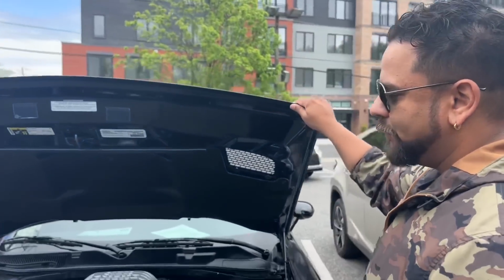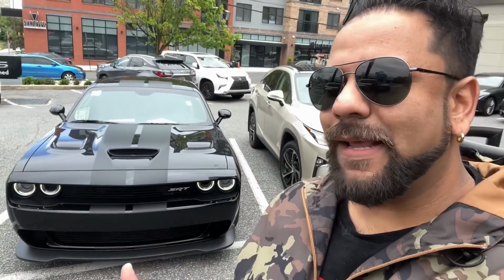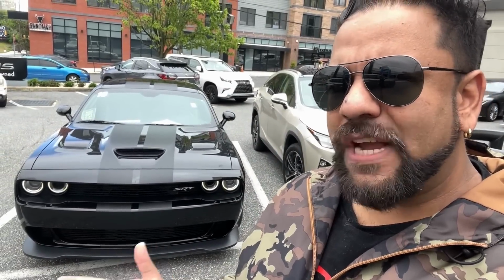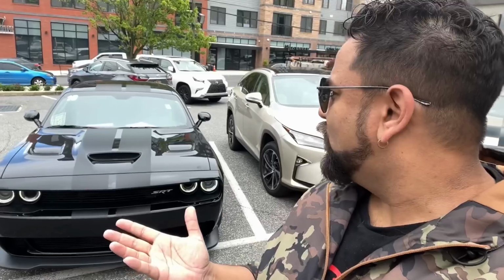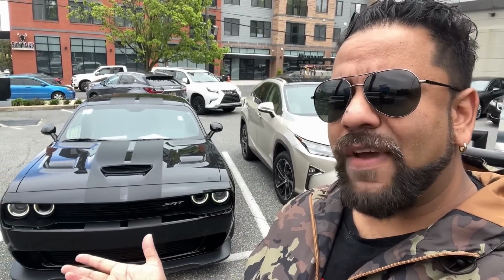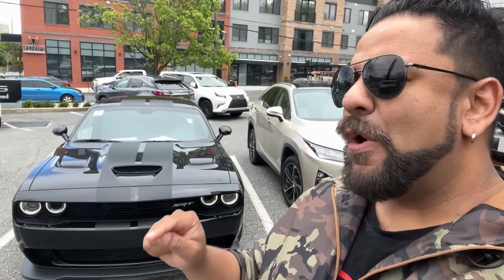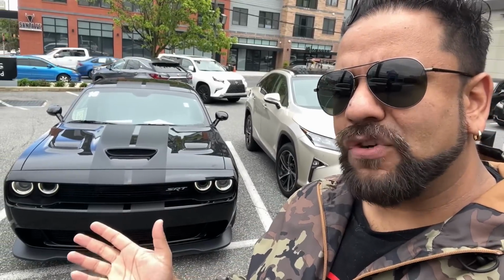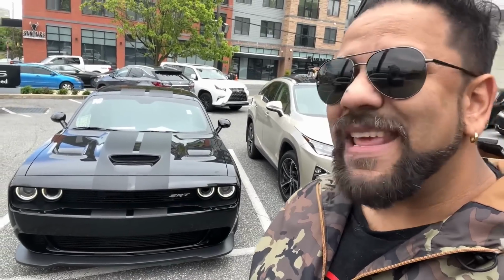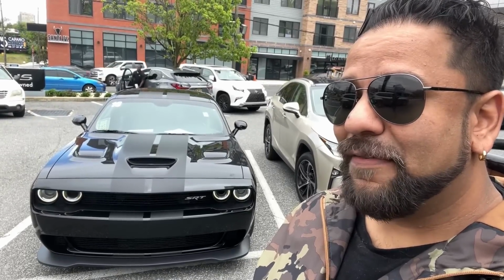All right, thank you. All right, guys, so we just did a full walk around of this beautiful, menacing, Darth Vader-esque Challenger. It looks really good. I'm actually a fan. It's fully loaded. It's even got something as cool as a sunroof that is fascinating. And what I love about it, it's stock. And it's got low miles, and it seems to be well maintained, and it's stick shift. So I know it hasn't been romped on, because many people don't know how to drive stick shift. So that's a good thing. So there's a driver's car who used to own it. But let's take it for a drive and see if we should pick up our first Mopar ever in my life. Let's go.